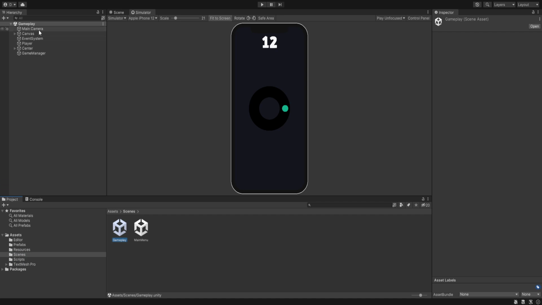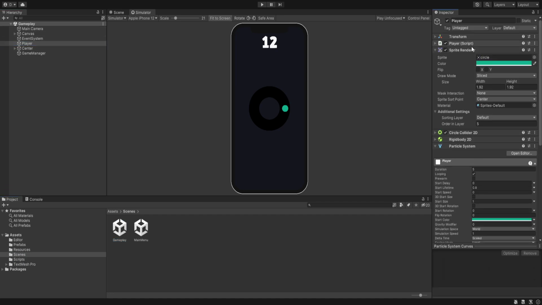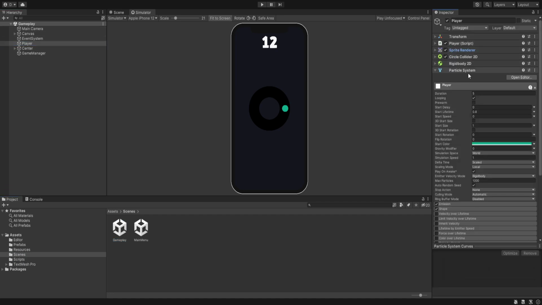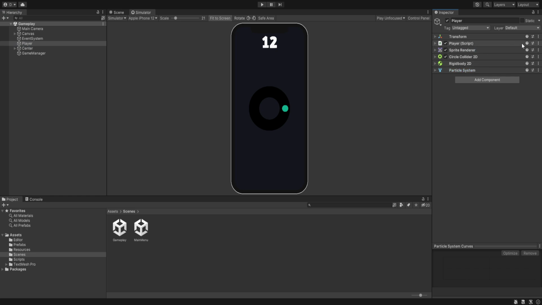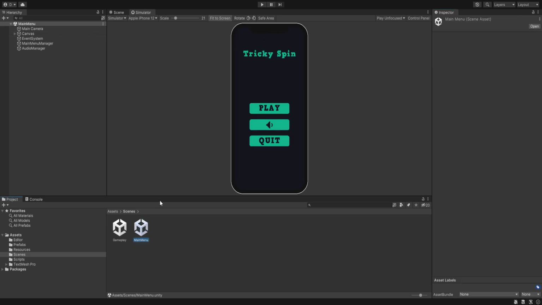Let's go inside our gameplay, and we can see our particle system working correctly. Move down, move down, move down, and so move time was 3.2.